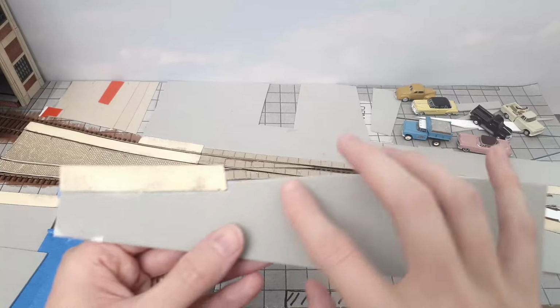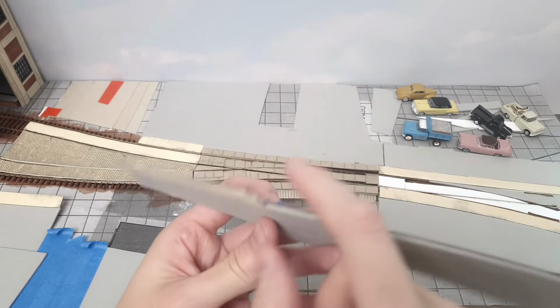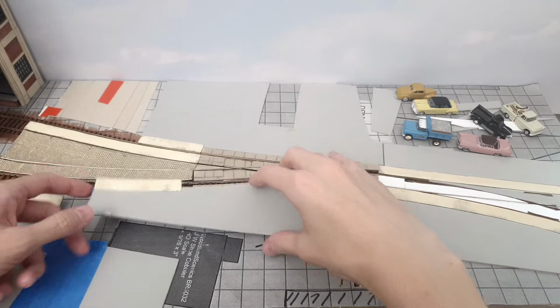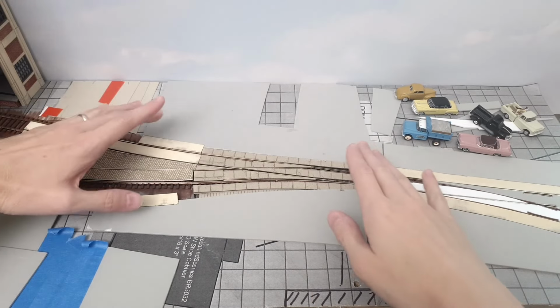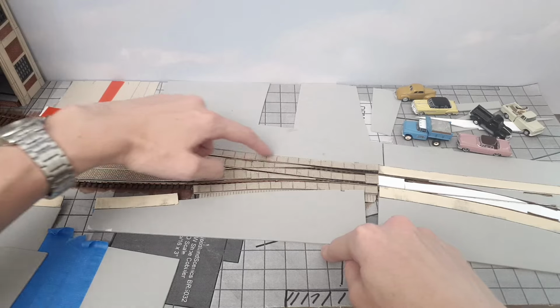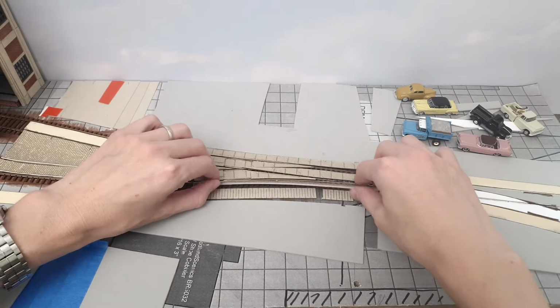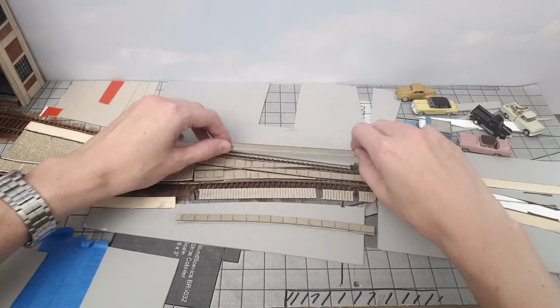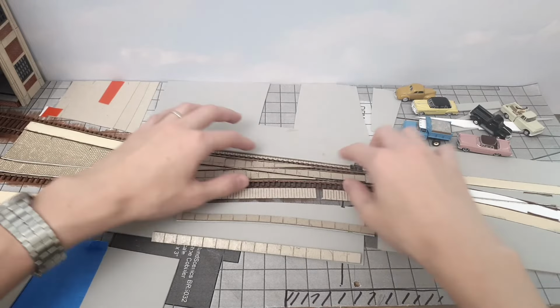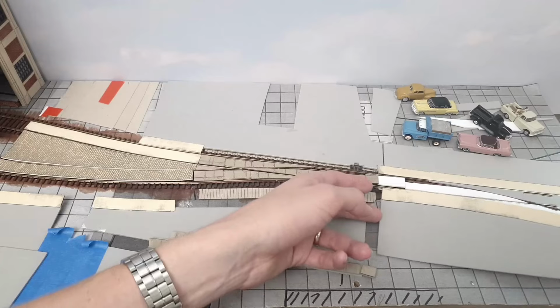It does get complex quite soon, because as you see here, we have the different technique, and that all comes together here in this corner. That happens here, and it happens here as well. You don't have to have that. I mean, you can just continue with this material all throughout here and throughout here. I could have done that very easily, but I didn't want that. I wanted these concrete looking pieces around this entire turnout. So that's why I made it a bit difficult for myself.